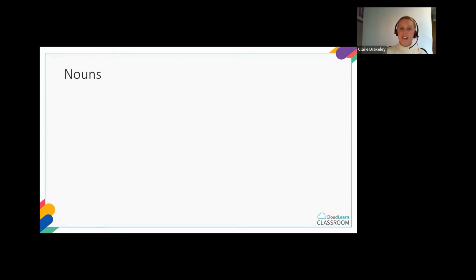Nouns. So nouns are probably something you remember from school. This word is probably familiar, but you can't remember exactly what it refers to. Or maybe you've been following these lessons and doing your own coursework and you know exactly what a noun is. Well done. Put simply, a noun is a naming word. It's the name of a person, a place, an object, or a thing, basically. There are 5 different types of noun, and we're going to go over them all now.